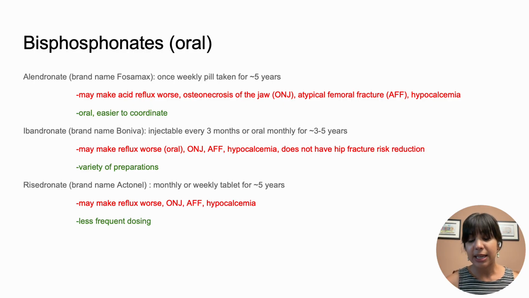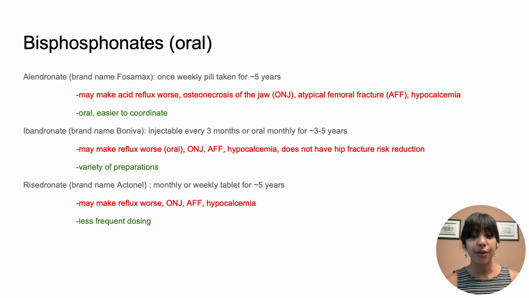One of the rare side effects that will come up quite a bit with a lot of these medications is something called osteonecrosis of the jaw, or ONJ. ONJ is a very rare side effect that can happen when a patient gets a tooth pulled, an implant, or bone graft while they're on the drug. Basically it's a wound in the jaw that doesn't heal properly and can sometimes lead to these open wounds, infections, things like that. But again, it's incredibly rare, but it's important to counsel your patients on proper dental care and make sure you're aware of any upcoming dental procedures prior to starting them on bone health medications.